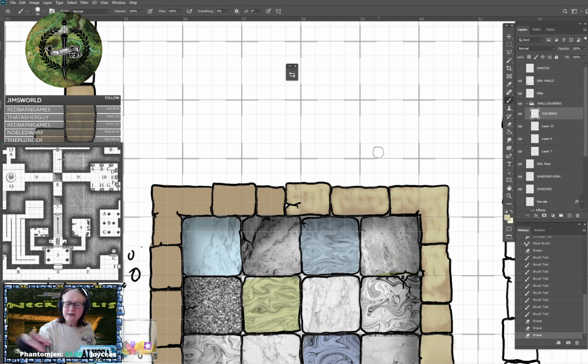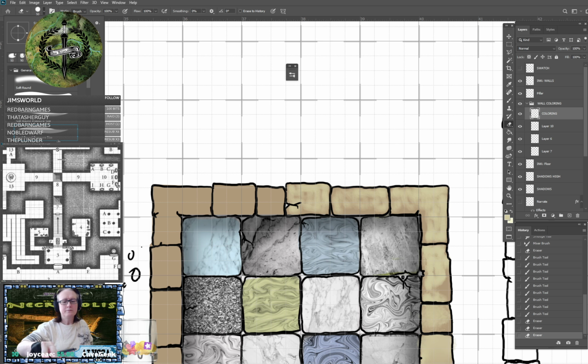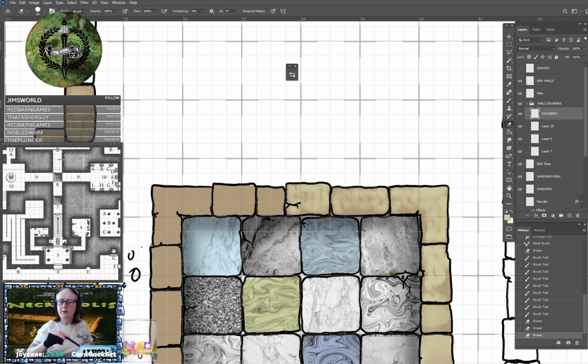What? Why is my eraser brush all weird? What's my eraser on right now? A weird one. We're not going to be doing that. Right, so that should be the eraser, and then that means come back to this. Oh, come on. Oh, no, because that was the eraser. Okay, back to this. Yeah, there we go.